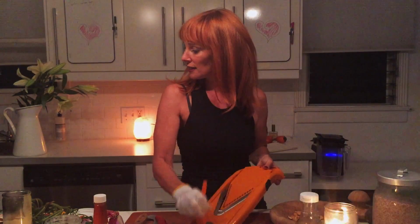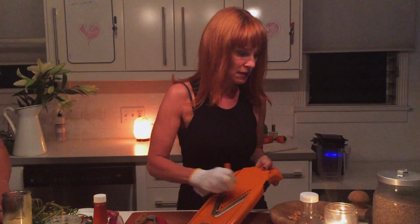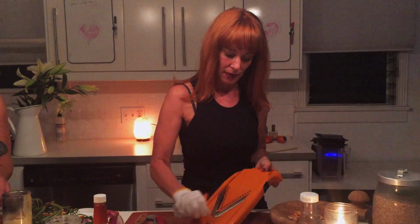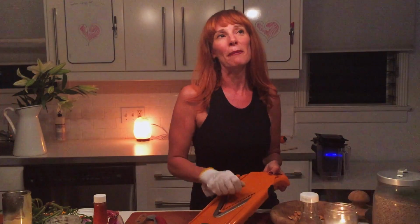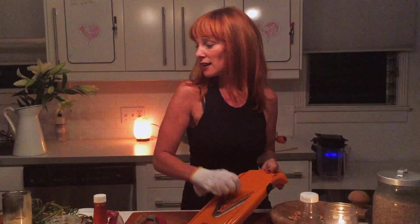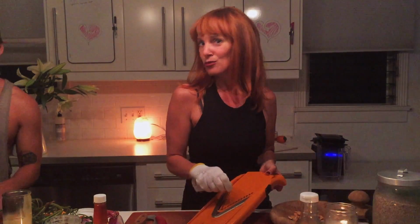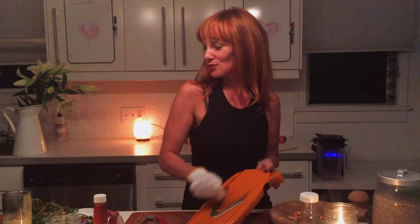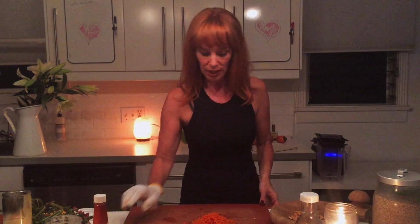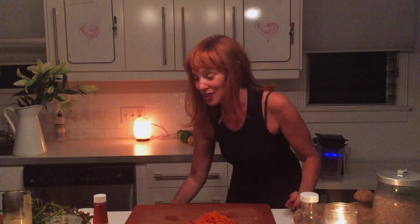I hear it sizzling, so we can put the shiitake mushrooms in. You don't ever have to be bored. You can have a Mexican meal, an Indian meal. You can have this teriyaki thing that we're doing. We can do a really unusual Asian dish with purslane, I think, and sage. It's unusual, but why not mix it up and get different nutrients in? And sesame has a lot of calcium.